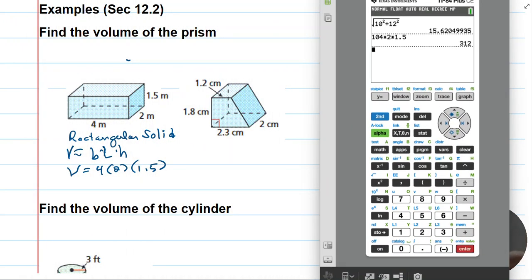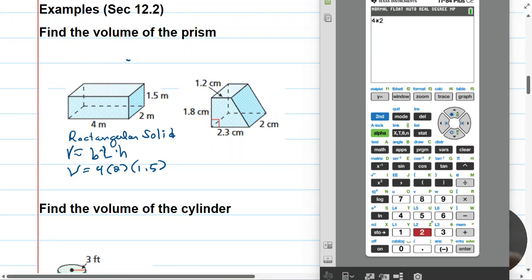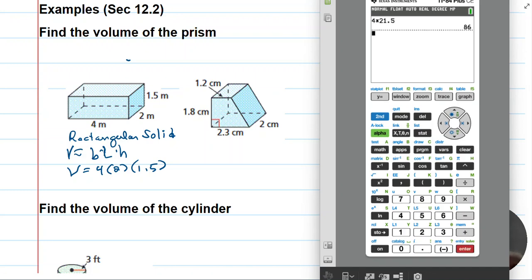And we're going to enter. And I think, what did you all get? I got a big number. I'm sorry. I had a number in there and I didn't notice. Let me clear it. And I stuck it again. 4 times 2 times 1.5. And you're right. What you told me was correct, wasn't it? I forgot the times.